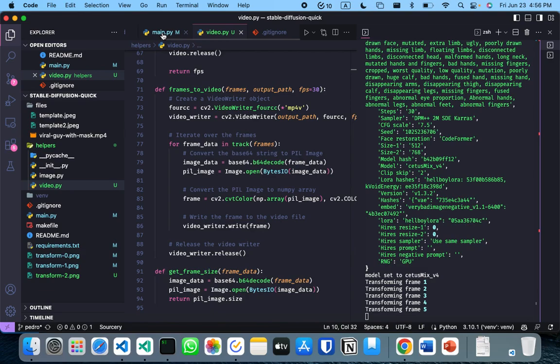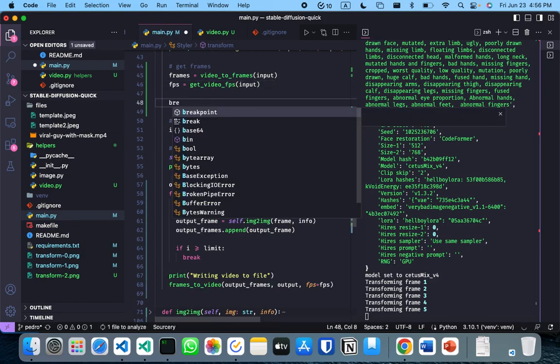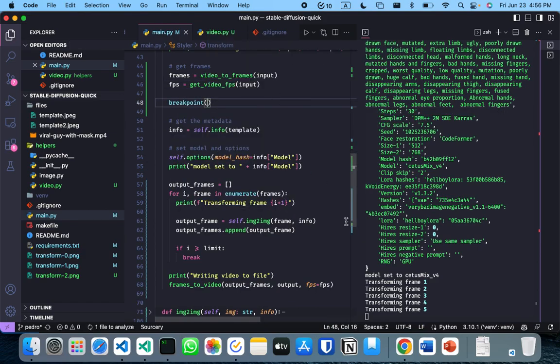This frame is crazy, it's not even showing anything. Maybe the FPS is, I don't know. Maybe it has less than a second, because it only has like 5 frames. We didn't even check the FPS of the video actually. I want to put a breakpoint in here. Guys, I don't know what's going on. I have to try this again.